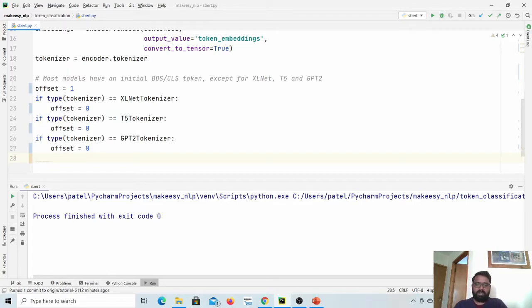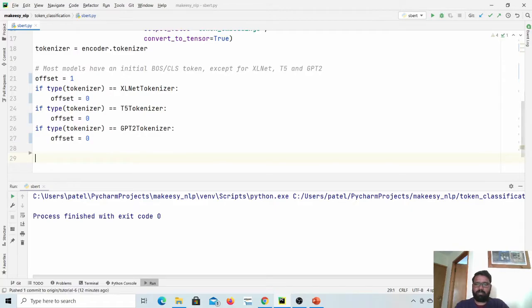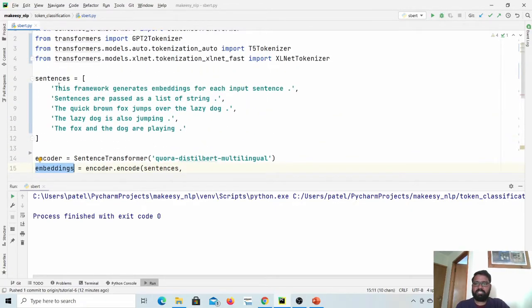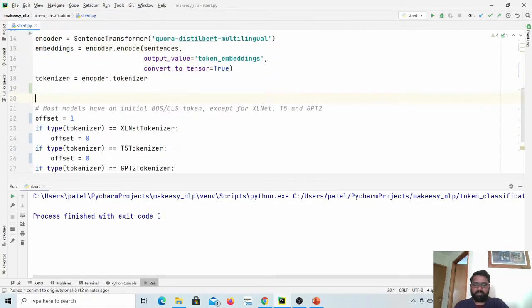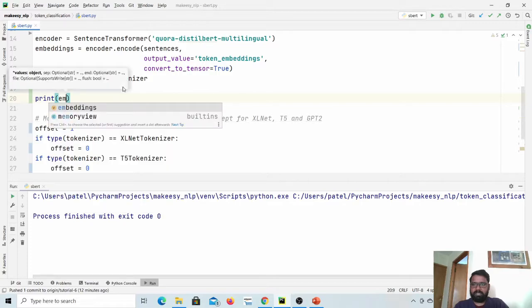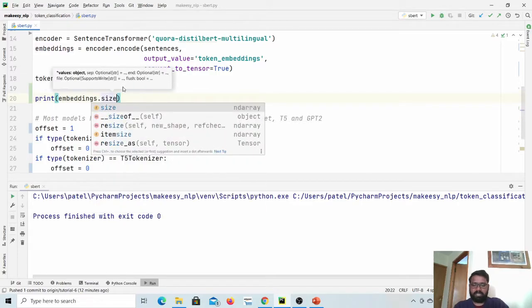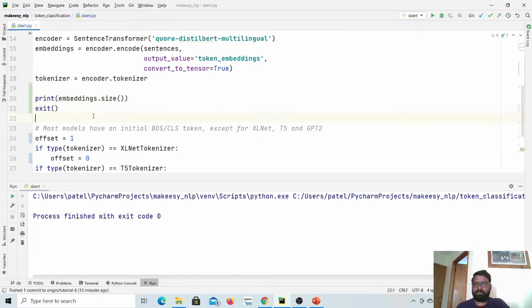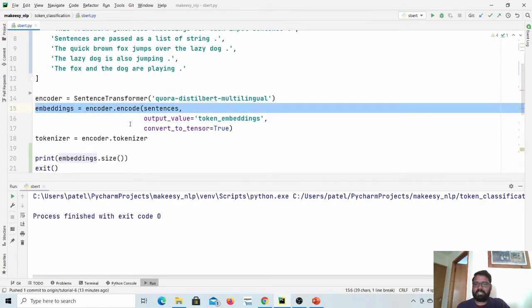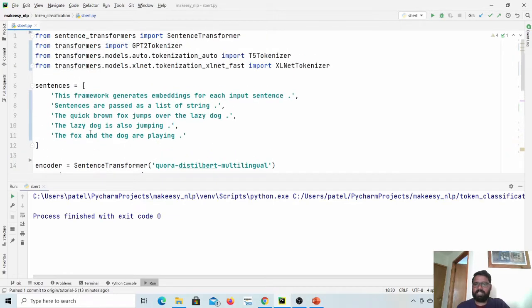Okay, and now this is like embeddings for all these 5 sentences. Let us see the size, so we can simply print embeddings dot size. So we have these embeddings, which are actually embeddings for all these 5 segments.